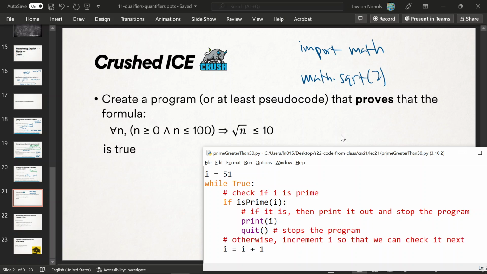So how would you show that this is true? Alternatively, think about what it would mean for it to be false. Like, say that the range was instead like 0 to 110. That would be true, right?